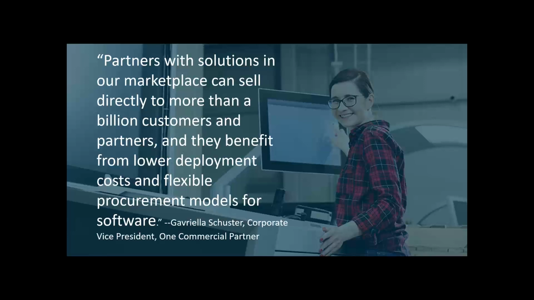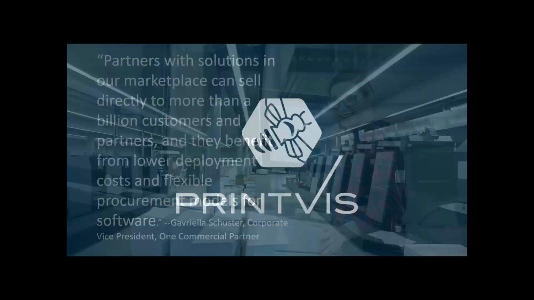Partners with solutions in our marketplace can sell directly to more than 1 billion customers and partners, and they benefit from lower deployment costs and flexible procurement models for software. Through the marketplace go-to-market services, we've seen partners achieve an average of 40% reduction in cost per lead and a 2-time lead conversion to sales rate compared to industry averages. So that's a very powerful incentive.